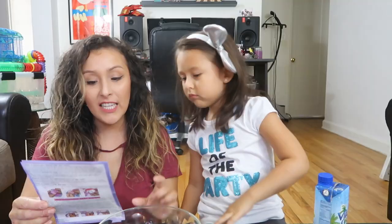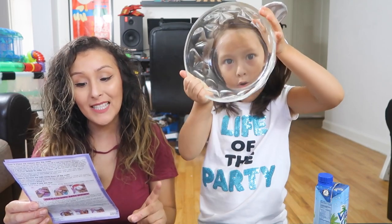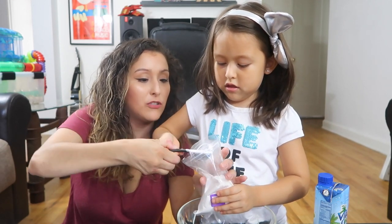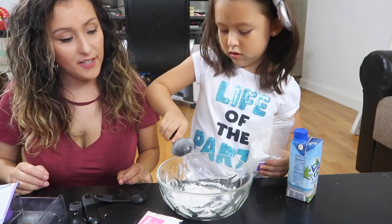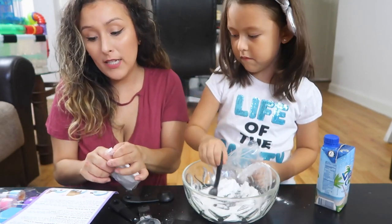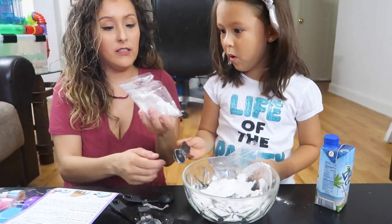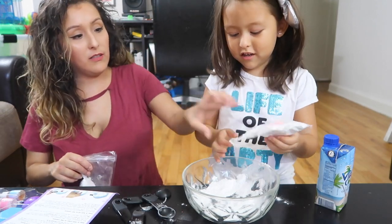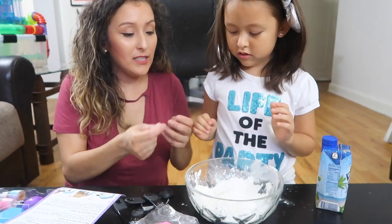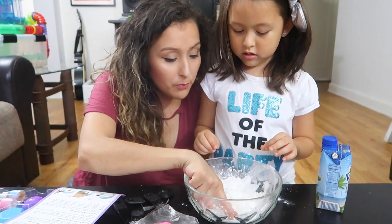Get a bowl. So we got a bowl, and pour 2 tablespoons and 1 teaspoon of baking soda. We have to make sure it's level, straight. Now we're going to add the bath bomb mixture packet. We're going to put this whole packet in there. Be careful, because you're going to get it everywhere. Your hands, you see all these little clumps? We don't want clumps in it. So make sure you go in with your hands and break up the clumps.